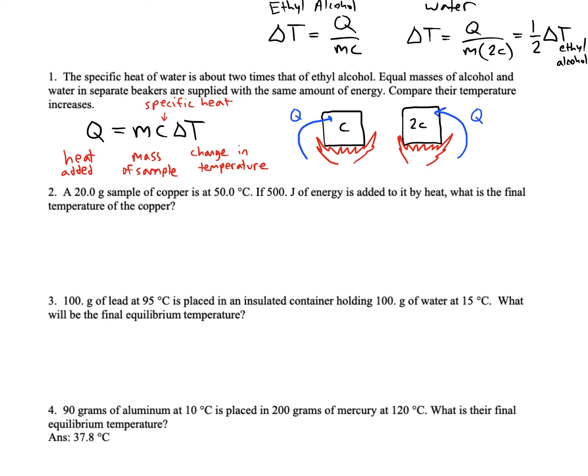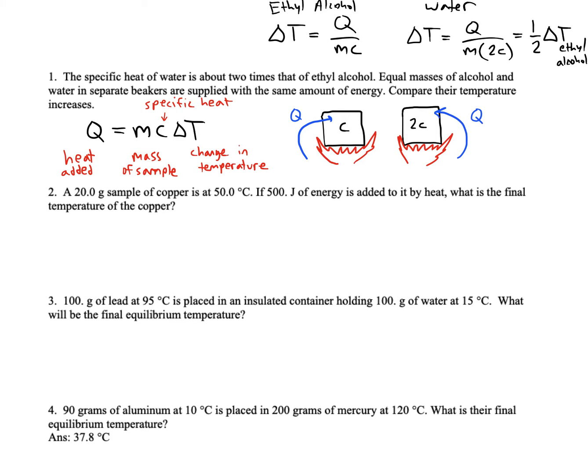And that's common for water. It's got a really high specific heat, so you could add a lot of energy to it and it won't change its temperature as much as other substances. So that one doesn't require too much math there. The next one's got some more concrete numbers to work with.